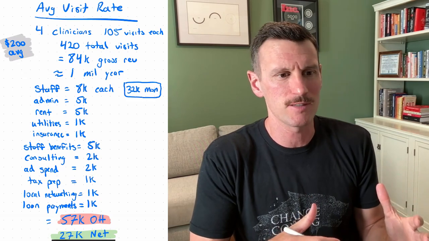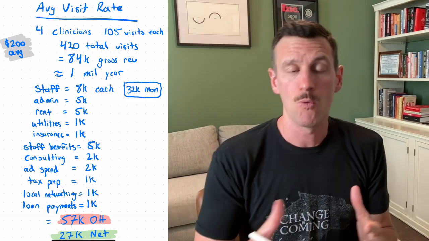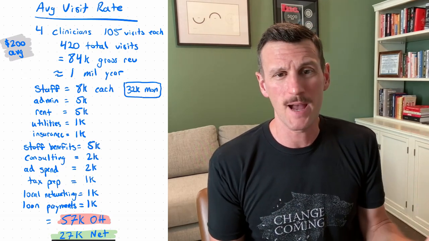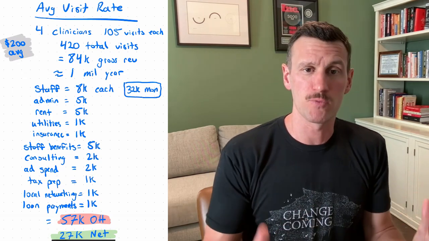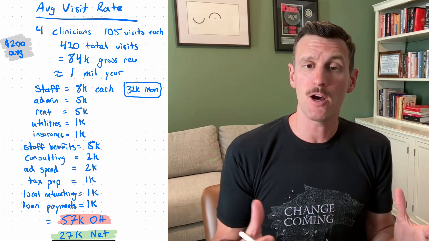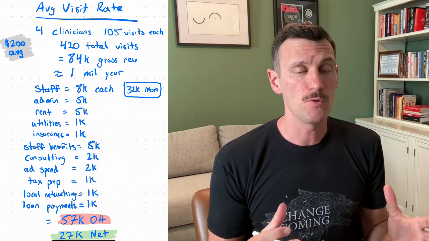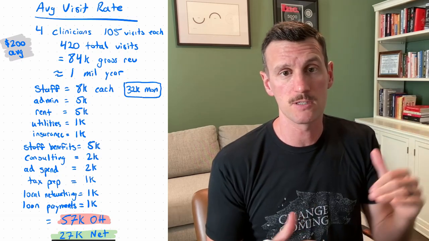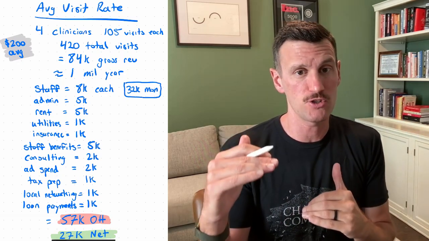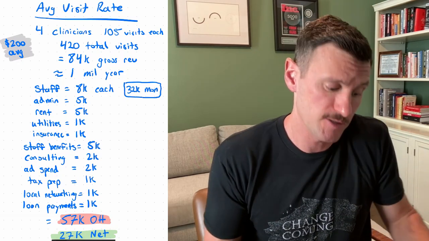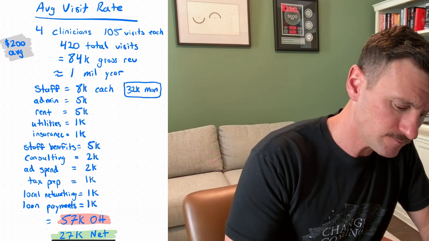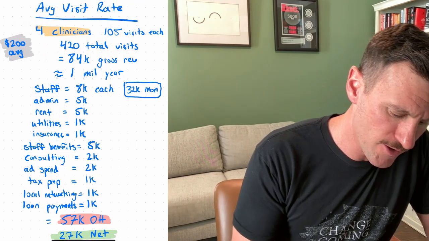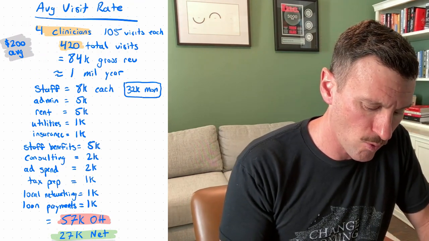They're going to be busier in months like January or February, where they're not going on trips as much, there are no holidays, and people are back in their routine, right? On average, a clinician is going to be able to see about 105 visits, give or take a few, without burning them out. We don't want to just crush them with volume. This is going to be a lower volume model, but a higher cost per session model to help with some of the burnout that our profession sees. So we're assuming 4 clinicians, 105 visits, meaning a total of 420 visits.